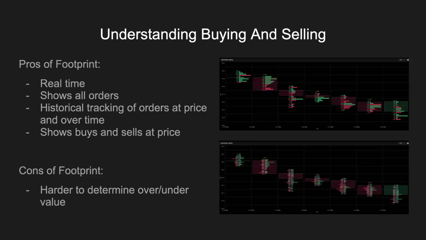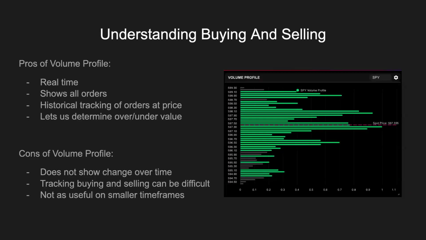What is over and undervalued? If we're looking at a period, like I said, this is over the last 24 hours. Overvalued is prices that are higher than this one bar where the most volume was exchanged, and undervalued would be under that. We're making a generalization that the highest point of volume is kind of like the accepted price. Obviously, people were cool with buying up here, selling up here, buying up here, selling down here. But this is where the most volume was exchanged, so this is the most acceptable price.